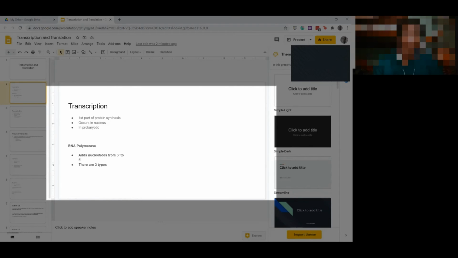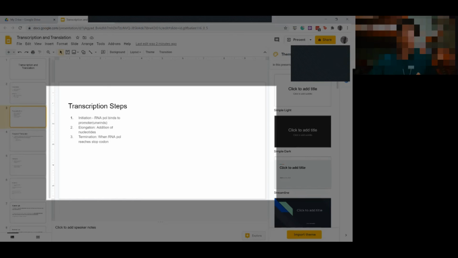And in the transcription process, RNA polymerase is essential. It adds the nucleotides, it transcribes them. And the thing about RNA polymerase is it adds the nucleotides from the 3' end to the 5' end. It can't do it from the 5' to the 3' end. So if you see DNA from 5' to 3', you have to read it backward, because RNA polymerase can only transcribe from the 3' end to the 5' end. So you got to read it from 3' to the 5' end. And there are 3 types of RNA polymerase, and the one we have to remember is RNA pol 2.